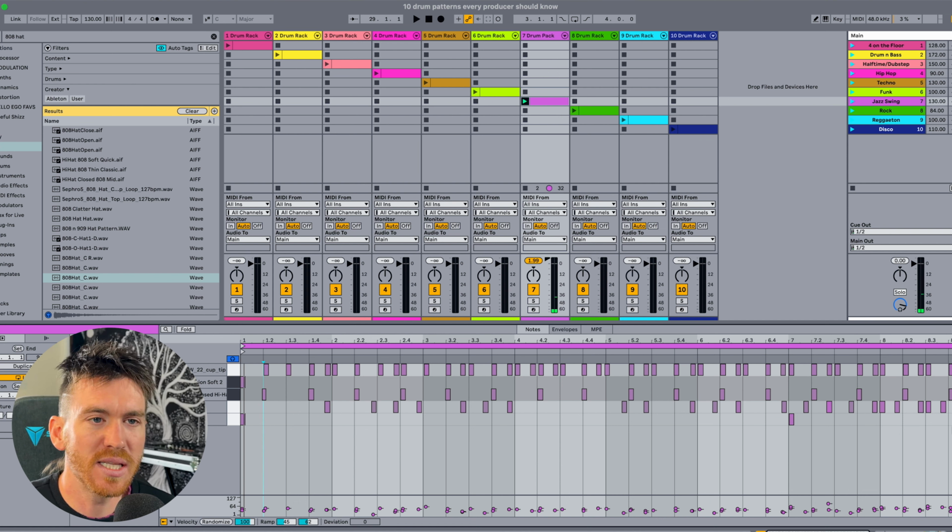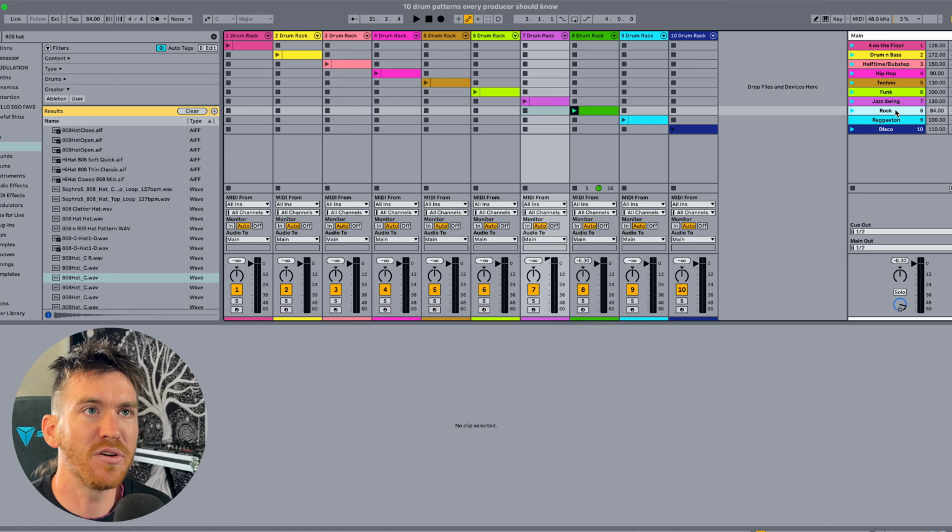At the end, you notice that I do have a lot more of the snares louder than they are in the first half. That, once again, is just sort of a way to put a little bit of a turnaround or an almost fill-like feel to the end of this phrase to let the listener know that this phrase is done. We're moving on to the next one.